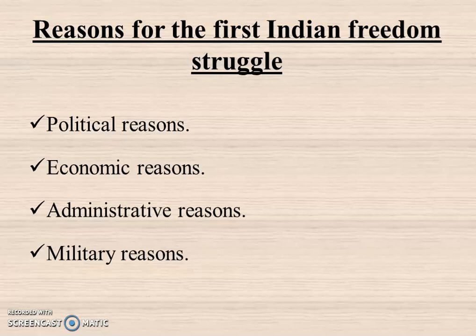Now next one, the administrative reasons. The British brought in many civil and criminal laws into effect, but in the implementation there was a lot of partiality. Laws applied to Indians in a different manner. English became the language of the court. The English judges gave judgments in favor of the English citizens of India. People did not like the new laws. That's the one thing. Now next one.